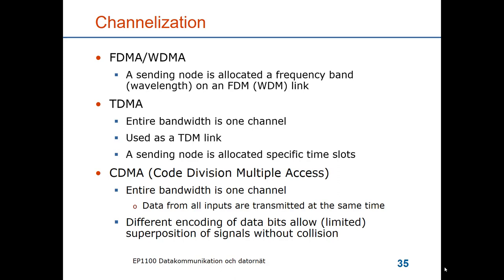We can modulate the whole bandwidth of the channel and get a capacity out of it, and then we can divide the bitrate into slots of a certain bit length that we allocate to the different senders. So we need a framing structure which starts to number frames from 1 up to a maximum. So say we have 100 slots in a frame, then we can say that the first node gets slot 1 in every such frame. So once every 100 slots, it will have its own slot occurring, and it can send data in that slot. We could give it perhaps more than one slot.